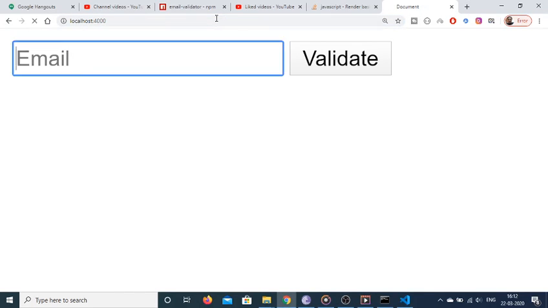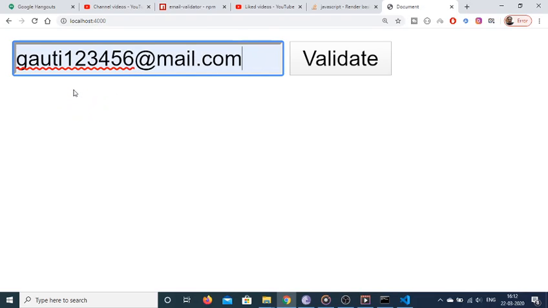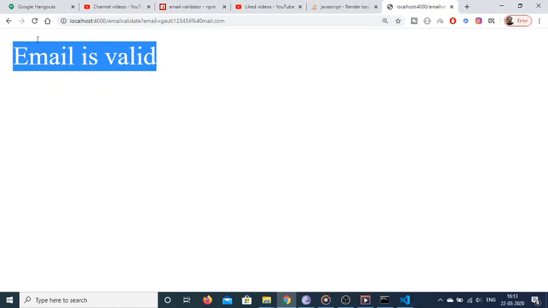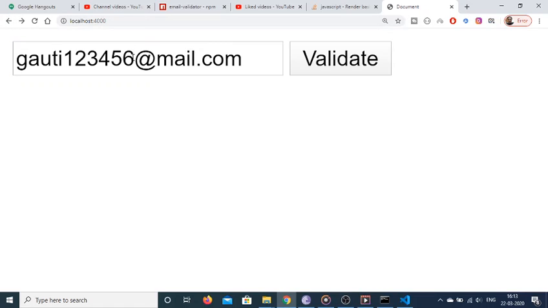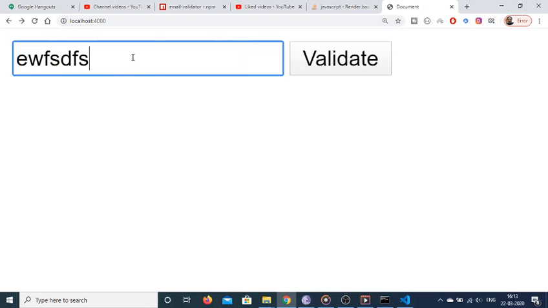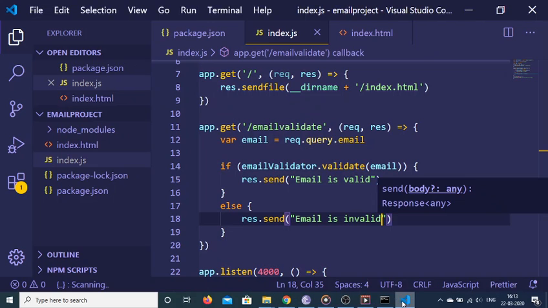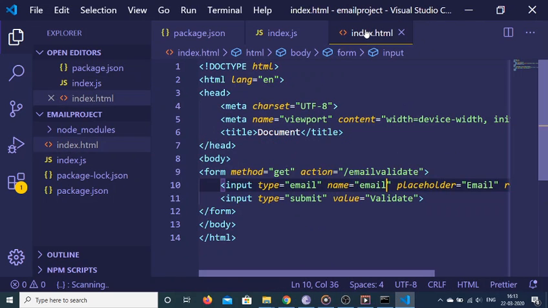And now if I write any sort of email, let's suppose I write a valid email, this is the email, so you can see that email is valid. And now if I enter some invalid email, let's suppose this email, so I think that this is the HTML5 validation which is going on.